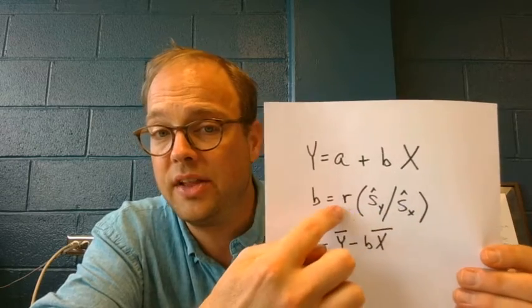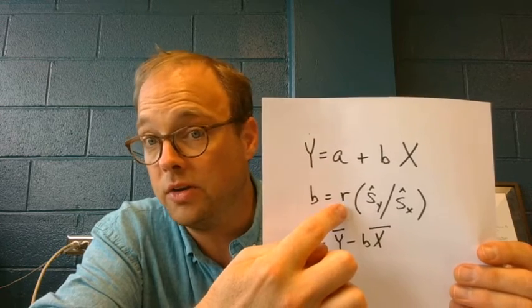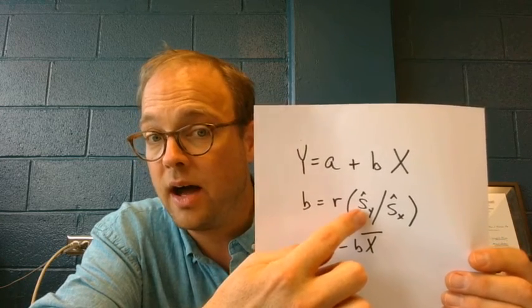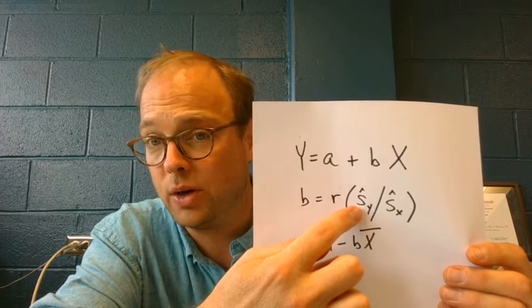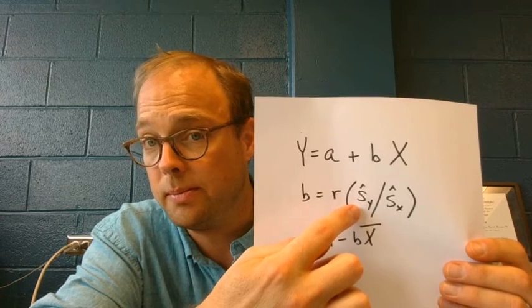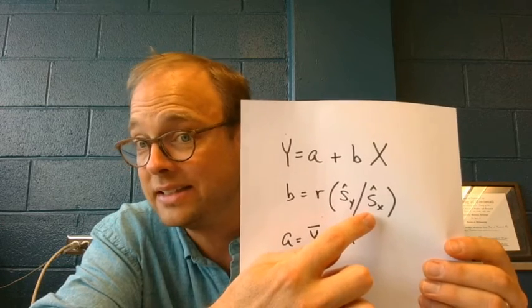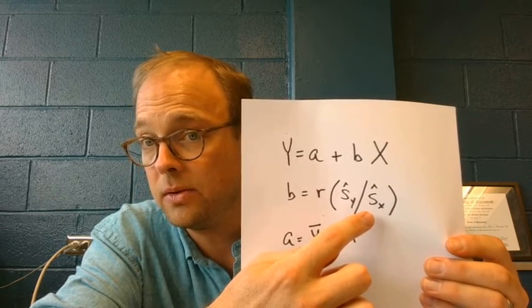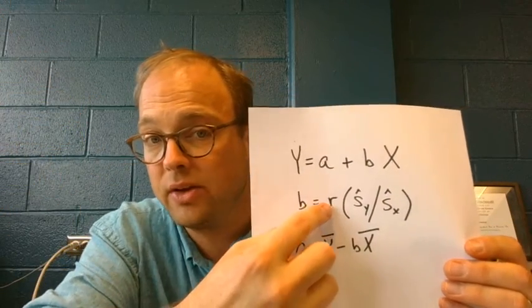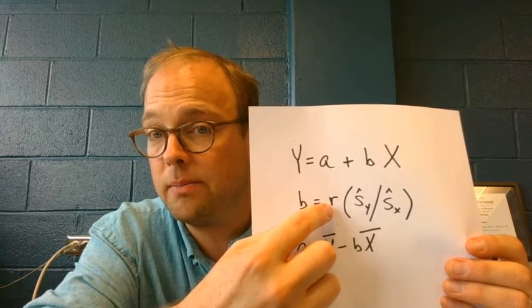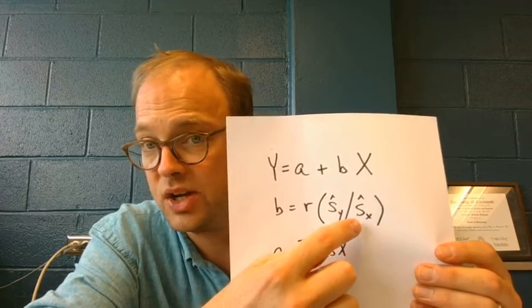Hopefully there's nothing new here. Pearson's r is simply r. You've worked with r in weeks past. S with a hat sub y is the standard deviation for your y variable. And again, if you've been working through the Pearson's r exercises, you know what that symbol means. And then s with a hat sub x is the standard deviation for the x variable. So to calculate b, and again, you're going to get this again, you would take your value for r and multiply it by the quotient of standard deviation y divided by standard deviation x.